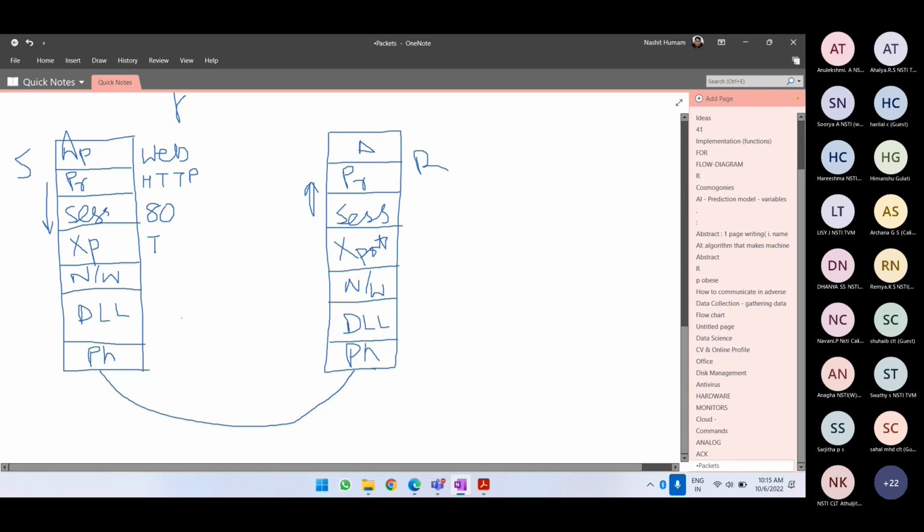Now, in case we talk about the transport layer, it will decide which protocol to use. So an example can be my TCP protocol is being used for my transmission. In case I talk about the network, it might use the internet protocol, any of the internet protocols. Now, in case we talk about the data link layer, it is doing the physical thing. So it will take care of the Ethernet channel that I am using.